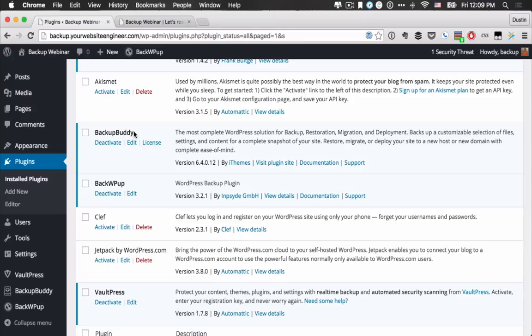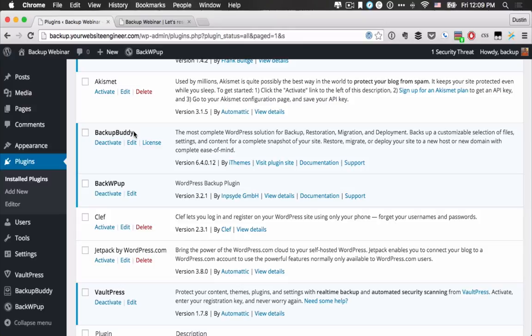So that's pretty simple, Backup Buddy. And then BackWPup is kind of the industry leader in free WordPress backup plugins. And it does exactly what you think it would. It does almost all of the features of Backup Buddy, the backing up part, but it's a little bit more tedious and cumbersome to actually restore a backup. Once you've backed up, you have to kind of know what you're doing to get it restored, either the database or the files itself. And this one will be the most tricky one. We'll talk about this and I'll show you exactly how to do that.